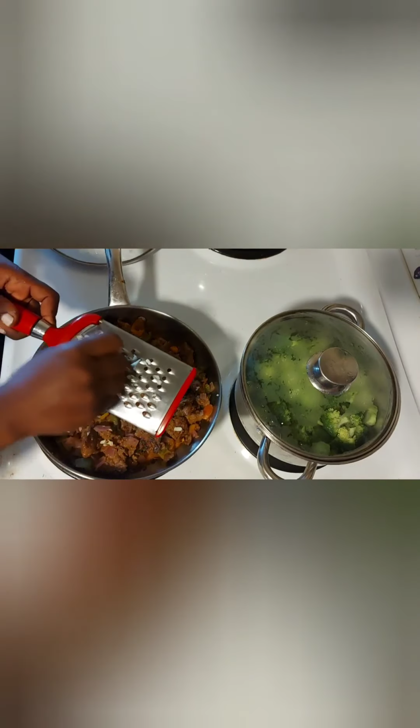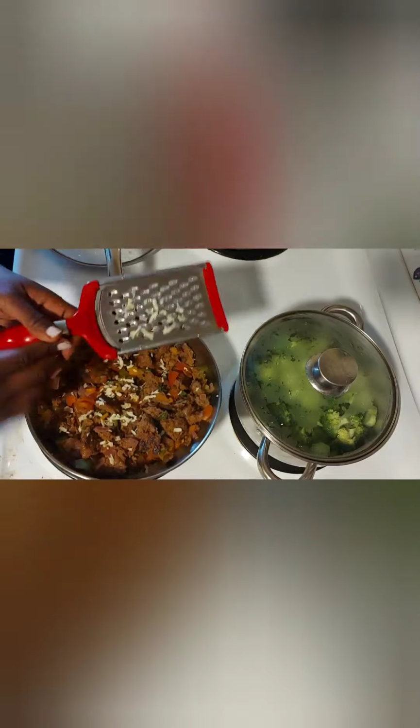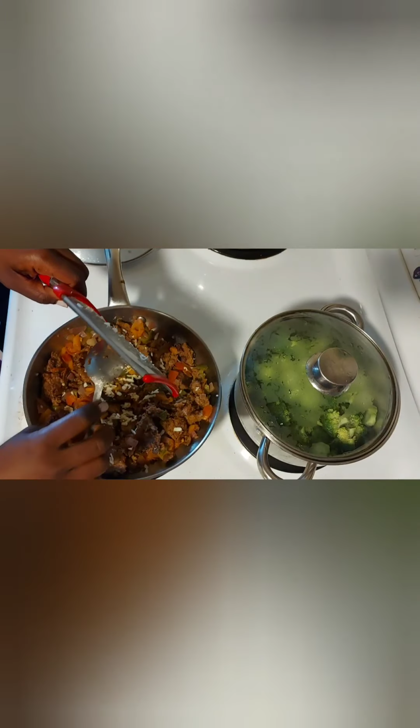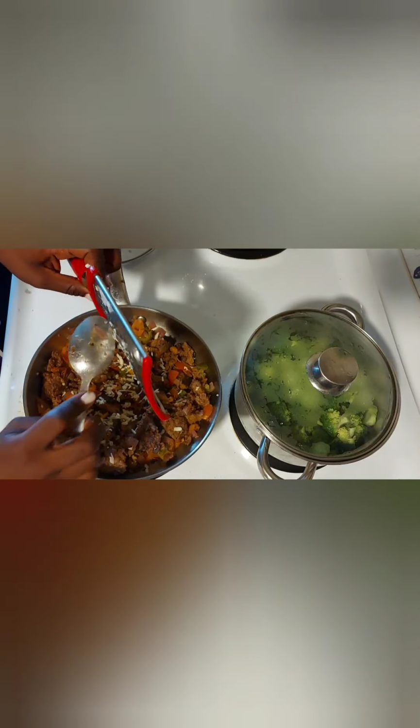And so, like I told you, at the end, I'm adding the garlic, and my children love the garlic as well. And it's good for your immune system. So I like mine not to be cooked. Just a little bit of taste. And get all of that delicious garlic off into the food. I'm thinking about making it again.